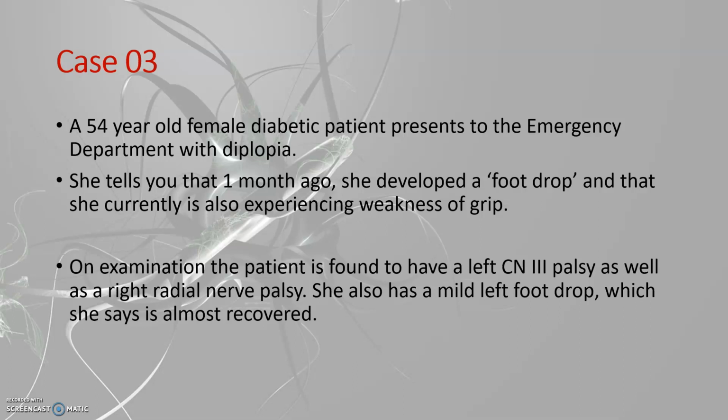Let's move on. A 54-year-old female diabetic presents to the emergency department with diplopia. She tells you that 1 month ago she developed a foot drop and that she currently is also experiencing weakness of grip. On examination, the patient is found to have a left third nerve palsy as well as a right radial nerve palsy. She also has a mild left foot drop, which she said is almost recovered. So again, pause the slide, think about what this might be, and think about the causes of this condition.